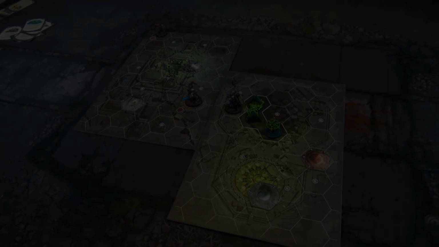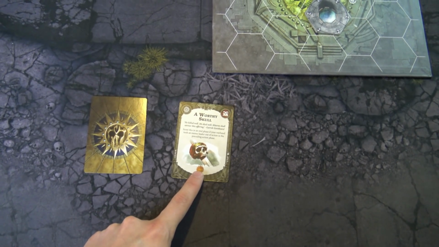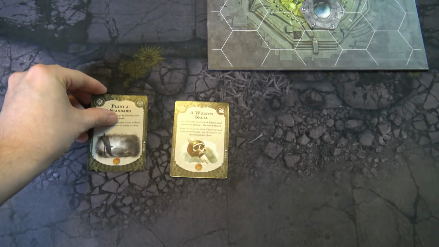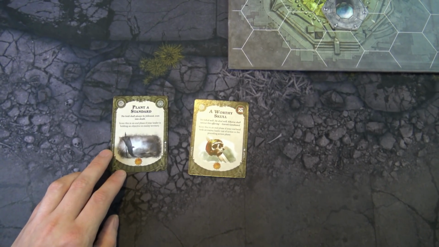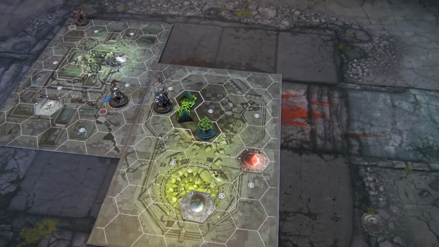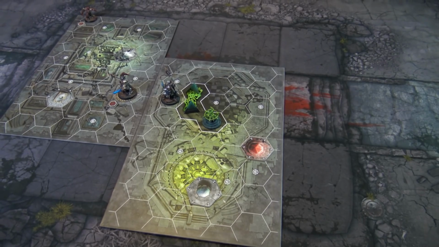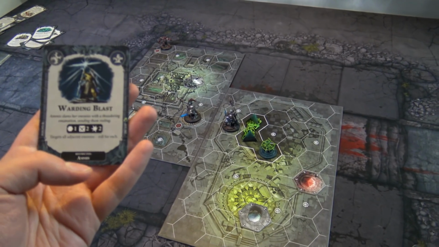None for me either. For my third activation, I'm going to discard a card. I'm going to discard a Worthy Skull, because that's not going to happen. Plan a Standard: score this in the end phase if your leader is holding an objective in enemy territory. Nope. Final activation for the Stormsires. I can't really do anything anymore, so I am going to just draw a power card. Let's see what we get. Great. Warding Blast. Well, Amos is dead, so nothing happens there.